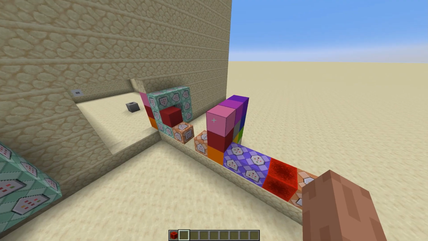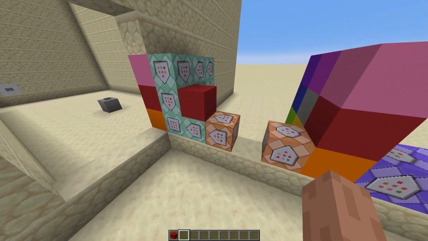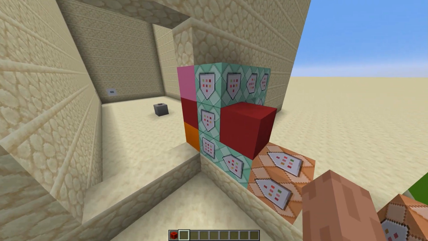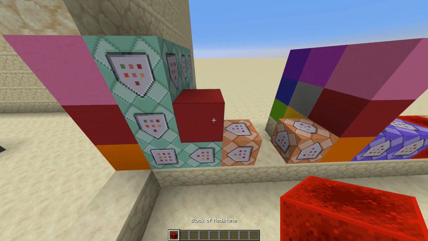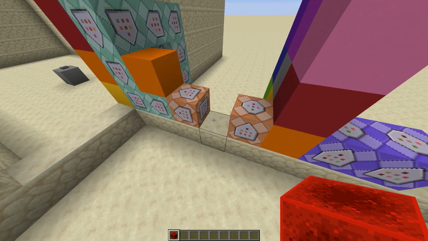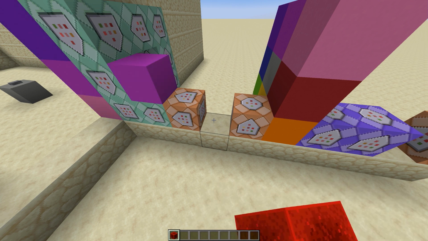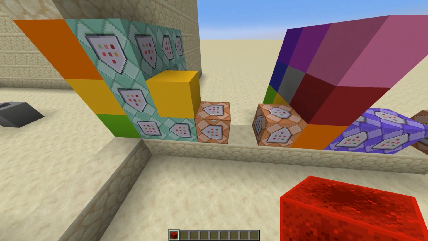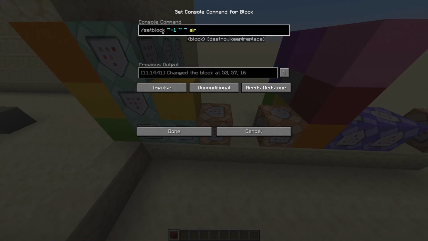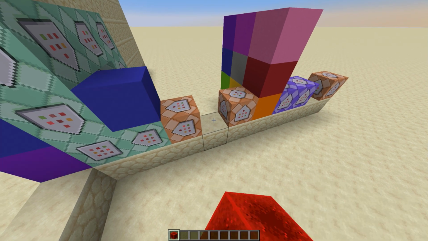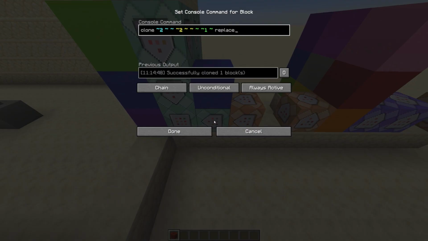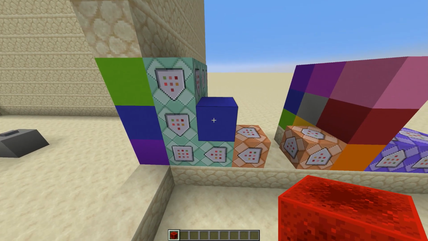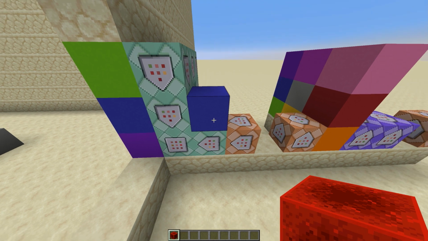setup for it. Okay, so here is the command block setup, and I'll run through step by step what exactly it's doing. So what happens when you press the button, it's going to set a redstone block here. So every time I press the button, it activates the device here and rotates the blocks. This first block here is basically just setting this block to air the moment it gets placed. Then it goes into here. And what this one's doing is it's going to look at this block here and store it right here for later use.